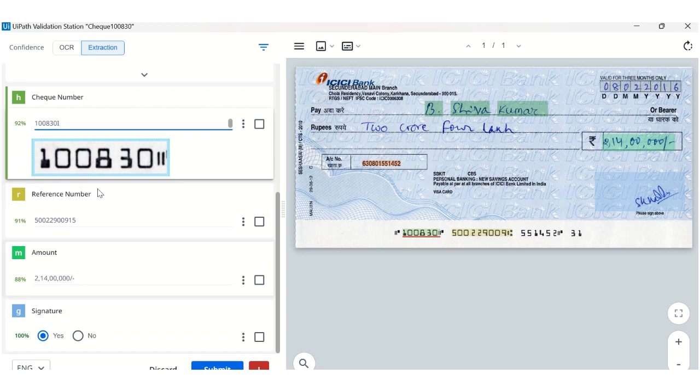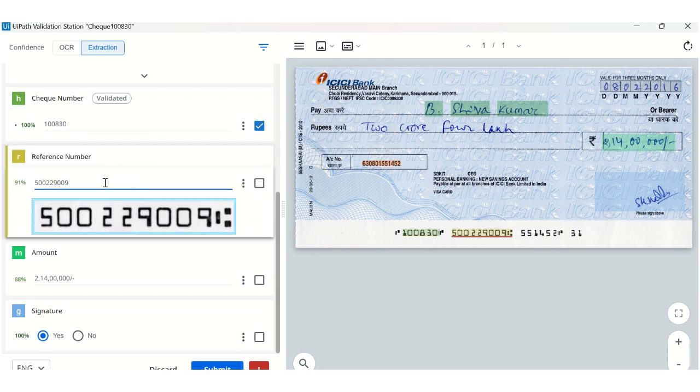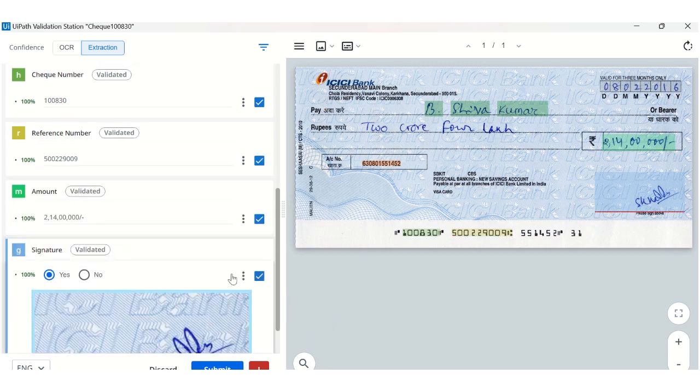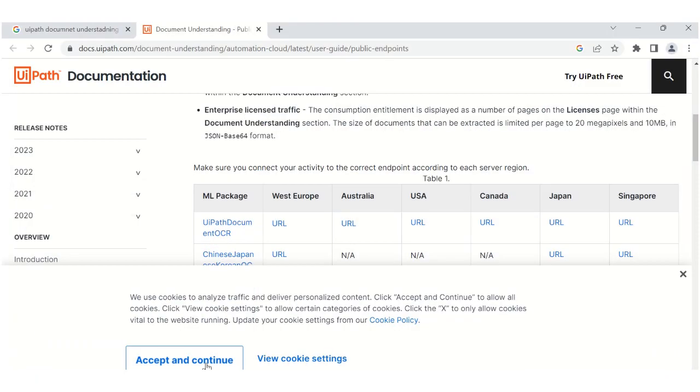Okay, maybe just correcting a few data if there are certain other fields. Signature, and then submitting. Again, now there is one more file left. After validation, we'll be getting the final result.